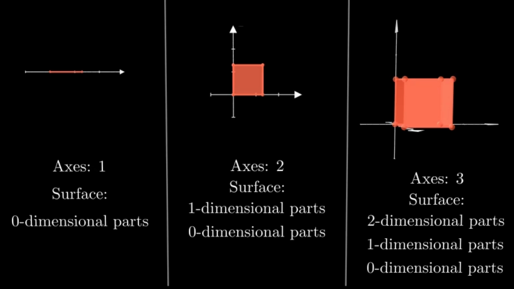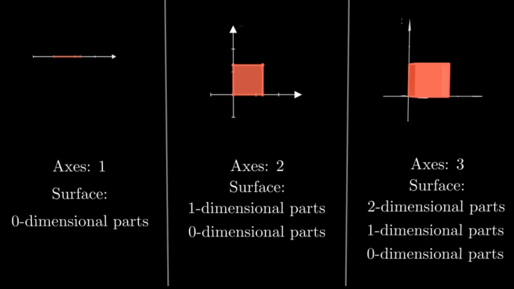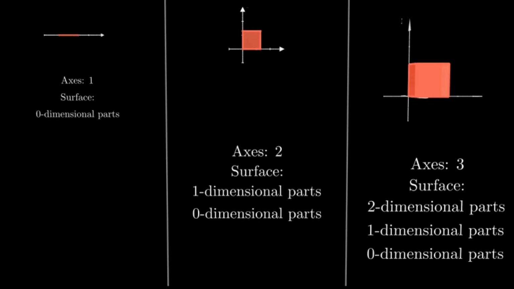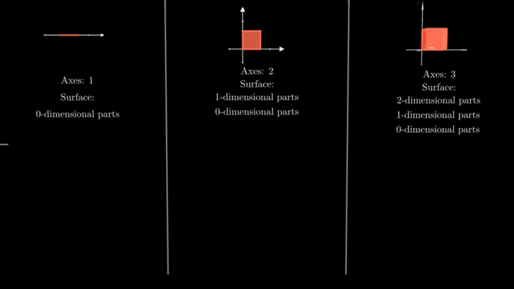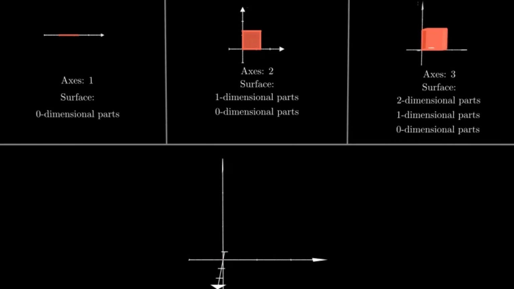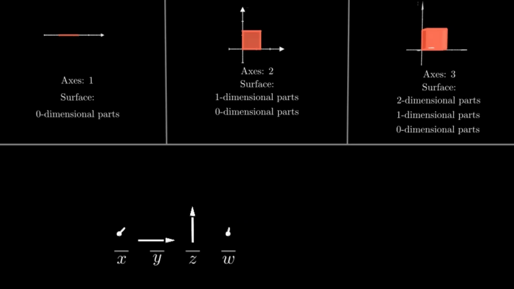So what if I had the four-dimensional equivalent of a cube? Let's call this a four-dimensional hypercube, or a 4-hypercube for short. We can't visualize that completely, but we know how we might be able to construct it. Remember how we constructed the square and the cube? To construct the cube, we created lines on the three axes and then shifted them along the axes like so. We then completed the cube by making faces that were parallel to each other. Based on this pattern, to create a 4-hypercube, we would need four mutually perpendicular axes. Let's call them x, y, z, and w. We would create the hypercube by shifting lines, planes, and cubes on the axes.